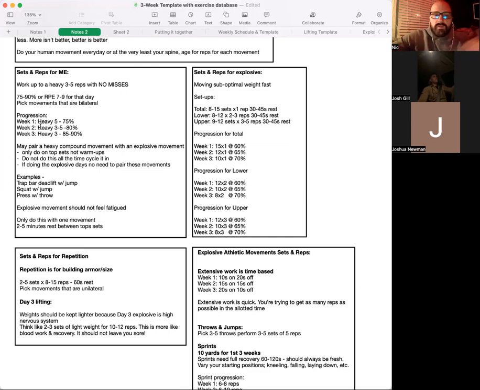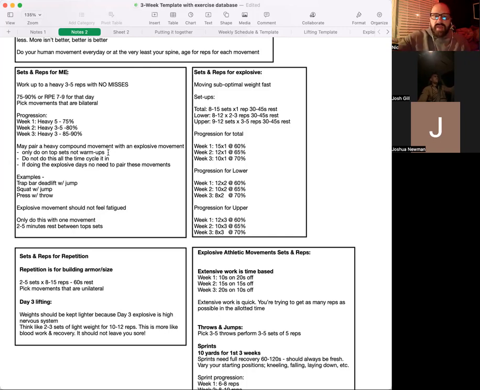If we're doing heavy work, we would just, week 1, work up to a heavy 5, week 2, work up to a heavy 3 to 5, and then week 3, work up to a heavy 3. Now, what does that look like? It's what's heavy to you that day. Since most people aren't training for powerlifting, heavy enough for that day for you to be like, yeah, that was heavy.